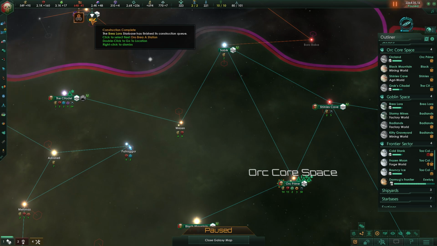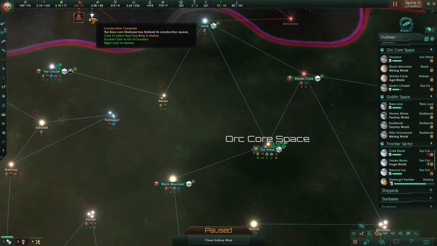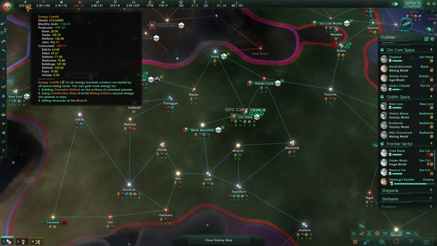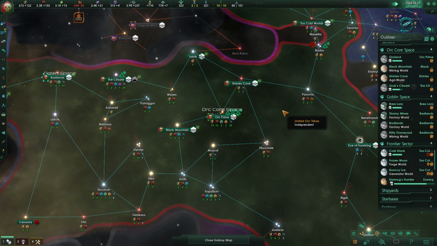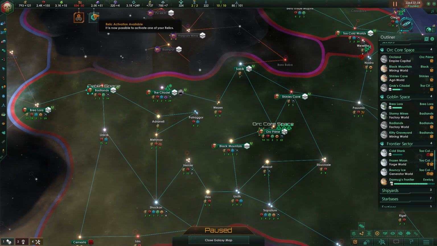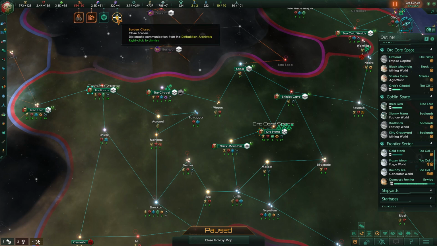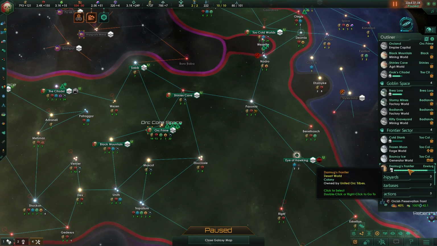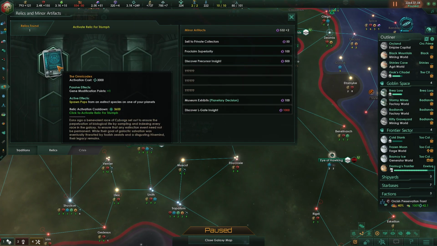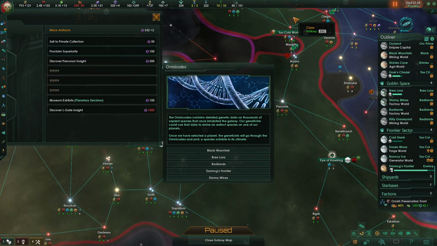Construction complete. So just can't solve our issues here fast enough. Getting a lot of energy now at 122. Alright, so that's fantastic. Very helpful. We can activate our relic, so I think we will do that. And just see what we get. So let's go ahead and activate it.